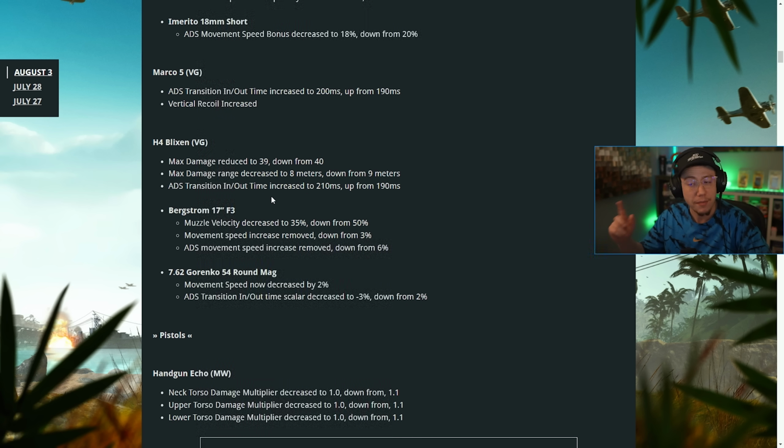The Blixen, the max damage range was reduced to 39, so 1 hit point down on the early range damage, so like the first 10 meters or so. So yeah, but it's still going to be top tier, right? The max damage range wasn't decreased by a meter, so that'll happen earlier. Now the ADS time was also sped up.